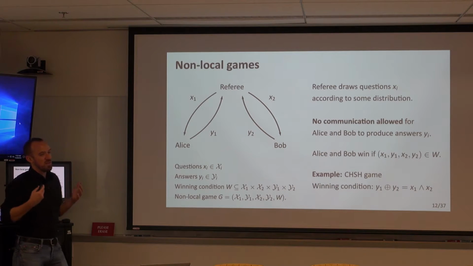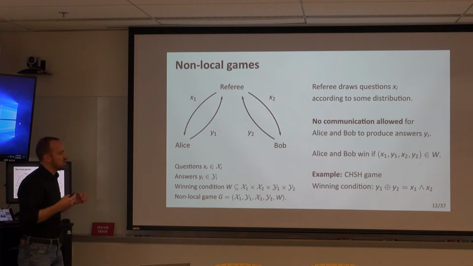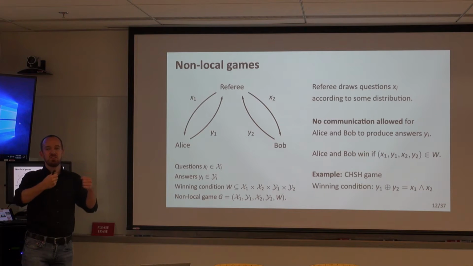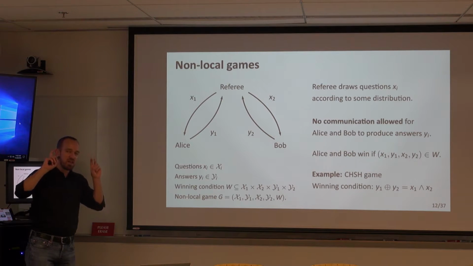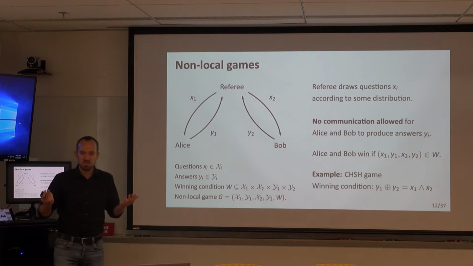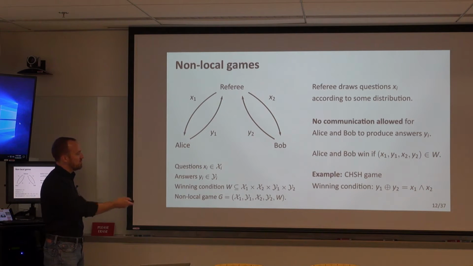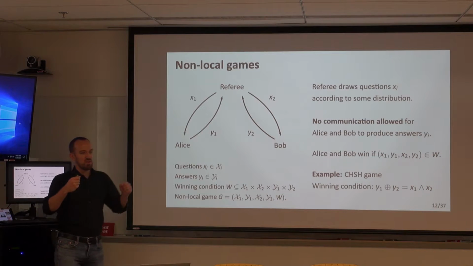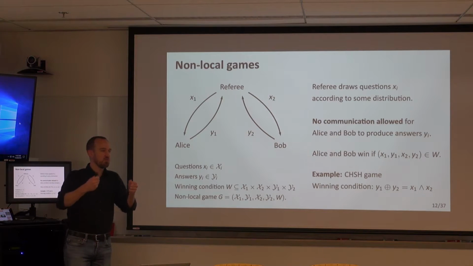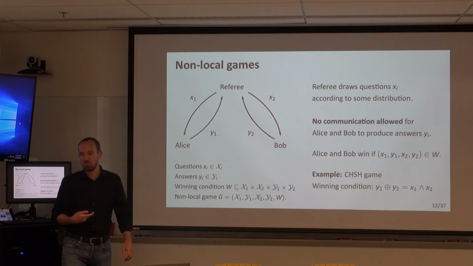So in a non-local game, you have two parties, Alice and Bob, who are spatially separated, and then they receive questions from a referee and need to answer these questions in a way that they win the game. Okay. Winning the game depends on the game, so that's how you define the game. The most well-known non-local game is probably the CHSH game, where the two players receive a bit as a question, x1 and x2, and they need to answer with the bits y1 and y2, and then they win if the XOR of the answer bits is the AND of the input bits.